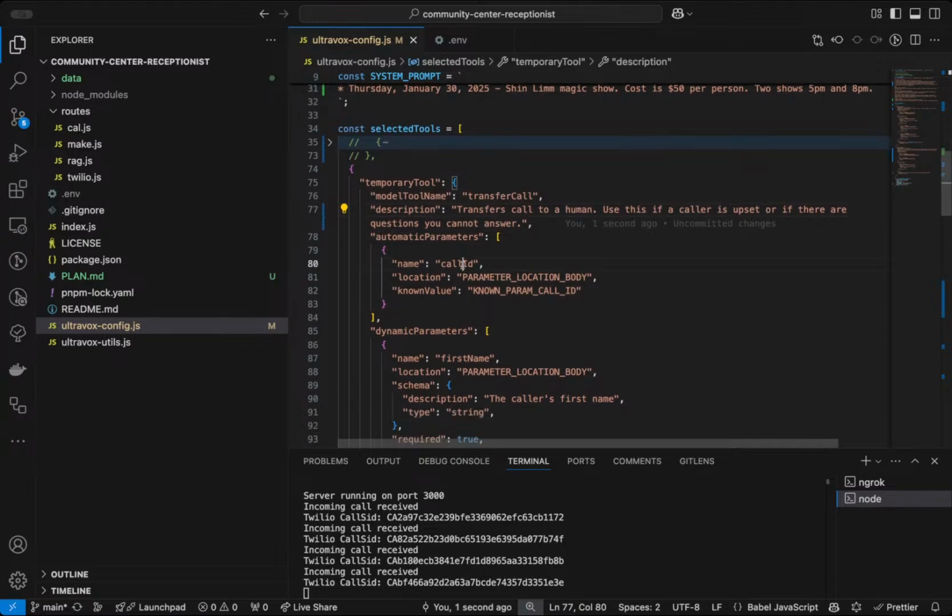So earlier we talked about dynamic parameters and static parameters. Here we're using an automatic parameter, which is the third type of parameter that we support in Ultravox. And so an automatic parameter, there's really two use cases for this right now. These are things that the Ultravox system knows that your application doesn't know ahead of time.